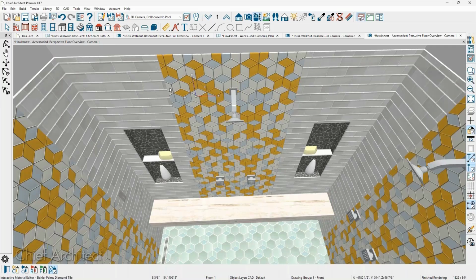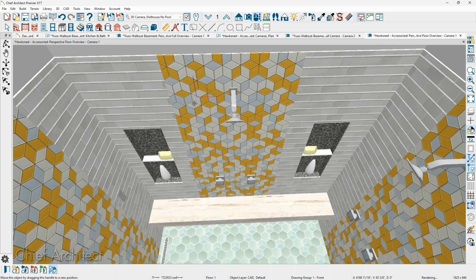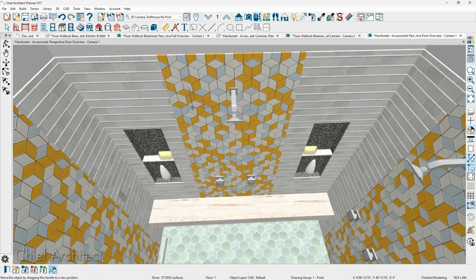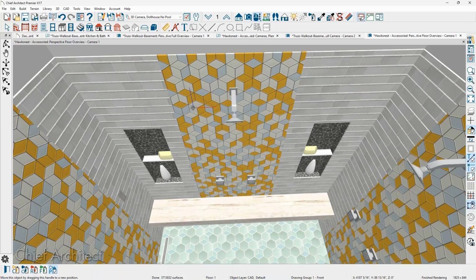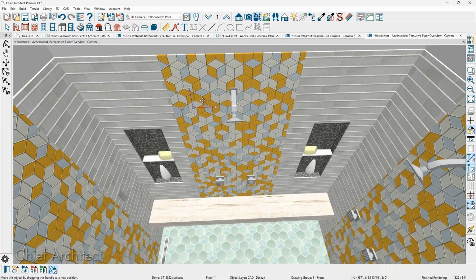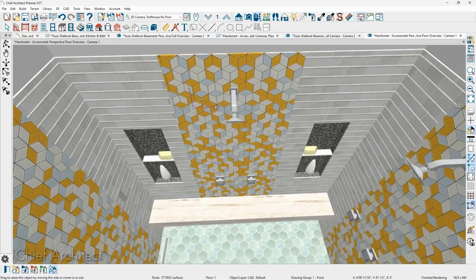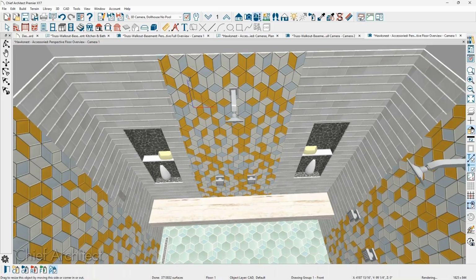I can now move this information around, since those are all the materials, you're seeing it on all of the walls, right? So if I wanted to align the tile, you see how I can slide over and then the tile might match up on one side. There's a scaling factor in here, so if I want to make the tile larger, and there's a scaling factor on the X and Y that you want to make the material and stretch it. And then the final one is this rotate option where you can rotate the material around.